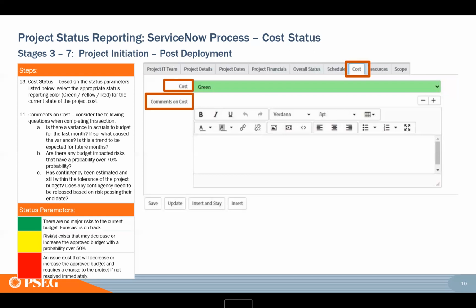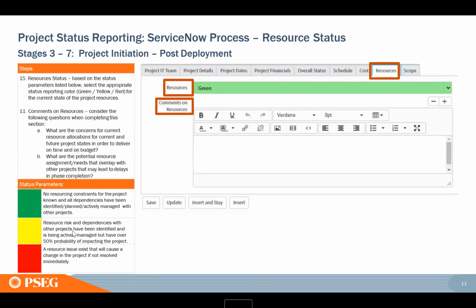A lot of what I tend to hear is, I'm red now, but I'll be green next week because of a PCR. PCR does not turn you green. Resolving the issue turns you green. So talk about the issue you resolved and how it's not going to hit you again further down, or potentially it is. In which case, even if you fill out your PCR, it should be at least yellow because there's a chance this could hit you again later. And you want to make sure you're having that conversation in these portfolio health sessions.